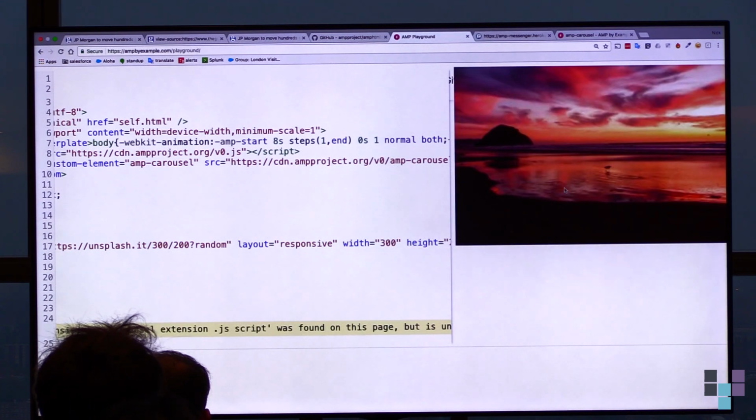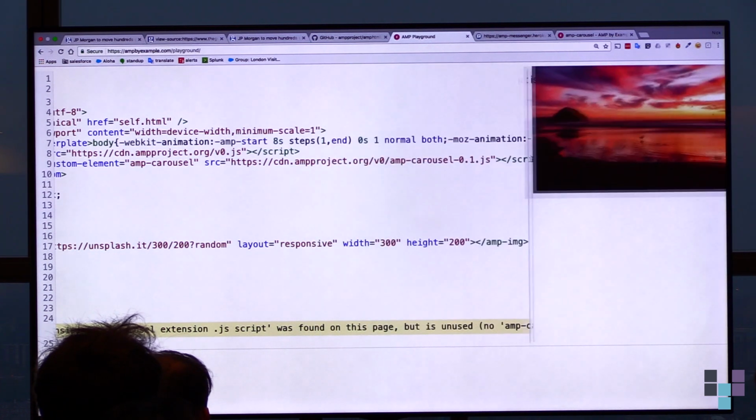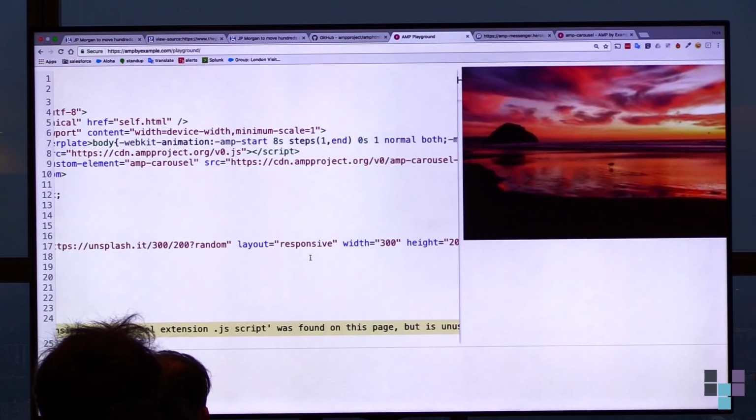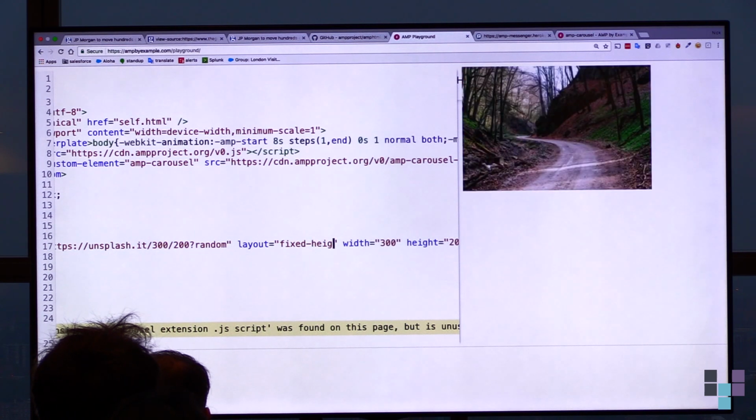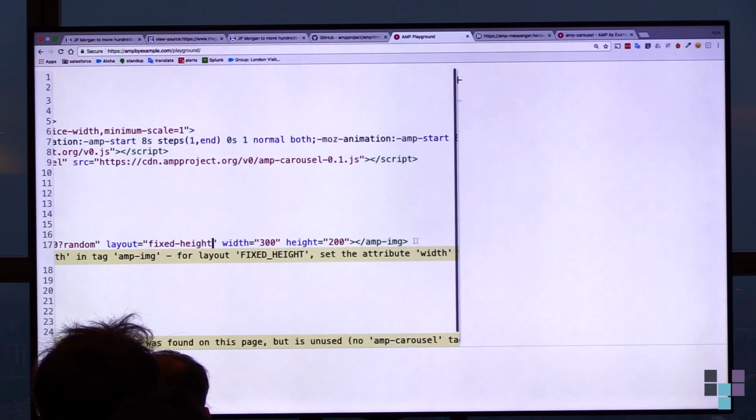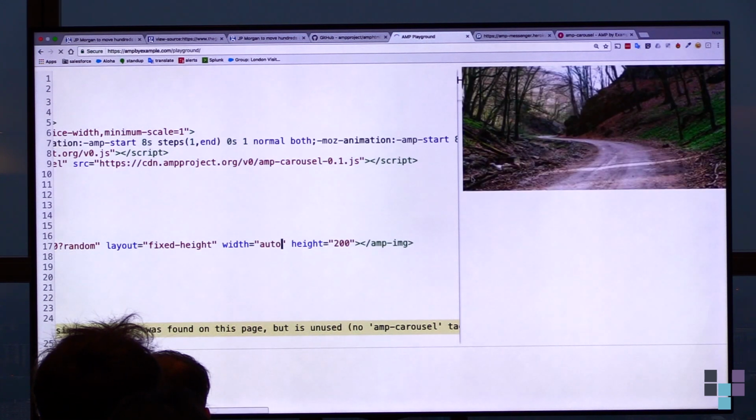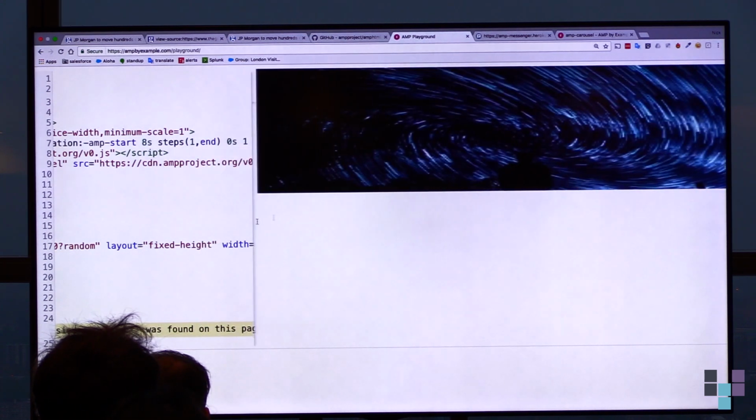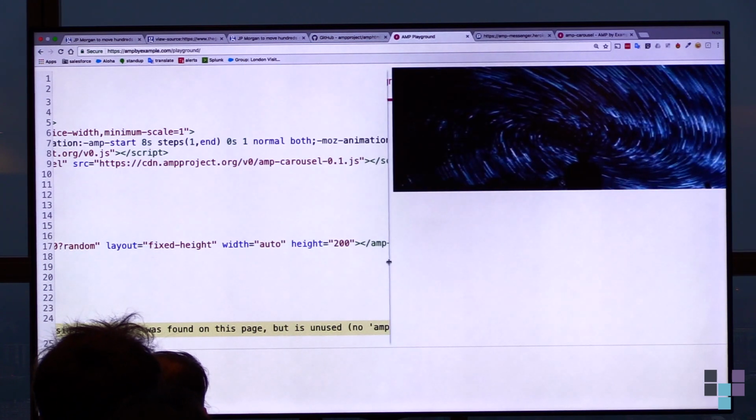So we see now the image is going to fill the full viewport, and if you change the view size, it's automatically going to resize. There are other layouts, for example a fixed height one, which can be very useful. In this case, we don't need to provide a width. So these layouts make it very easy to create a responsive layout using AMP.